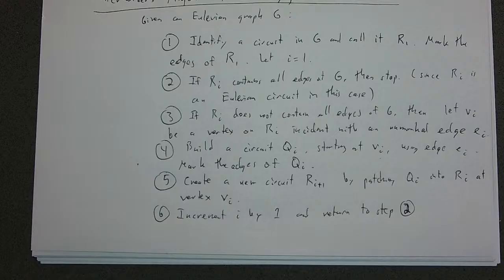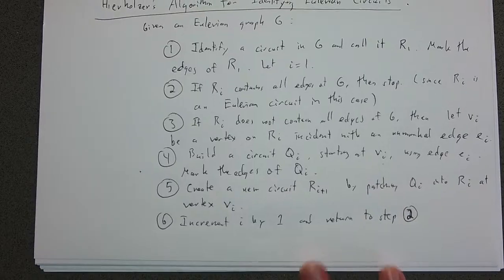Does the graph R have to be an Eulerian circuit? Yes. So this has to be an Eulerian graph in order to do this, because you would not be able to come up with a circuit that did this if it wasn't. So the problem, of course, of finding an Eulerian trail is less restrictive than an Eulerian circuit, because you don't have to start and stop at the same vertex. But this is an algorithm that will find an Eulerian circuit in an Eulerian graph. But yes, the graph has to actually be Eulerian, or this won't work, because there won't exist such a circuit. So you would not be able to find it.